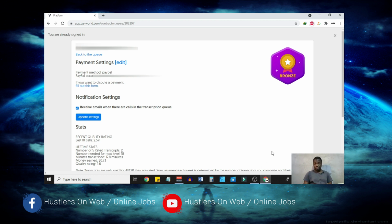Again, these medals are very important. The reason why is if you have a silver medal, you have a lot of files to transcribe, right? You have access to more work. The same thing goes for a gold medal, right? However, as you work, you are supposed to keep that rating. If you have a gold medal, which means most of your files will be rated 5 out of 5 stars. So you have to be consistent, because if your ratings fall, then you'll be downgraded.